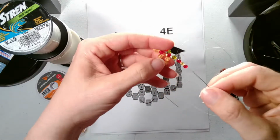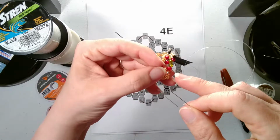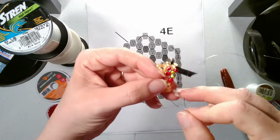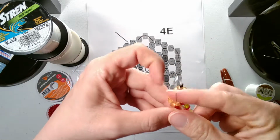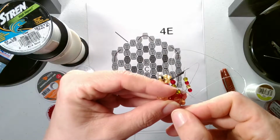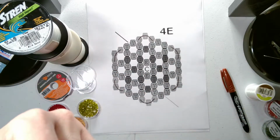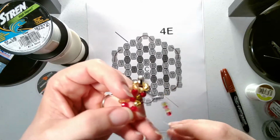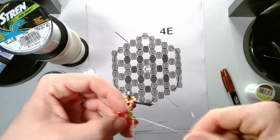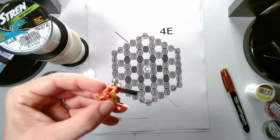And then, see our string is coming out of here, so we want to go in the bead that is on the opposite side of where our string is coming out of, and then we want to go through the bead that our string is coming out of, and we pull that, and we have our first circle on our new row. Now we want to go down the next 2 side beads.